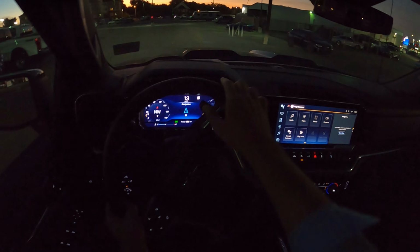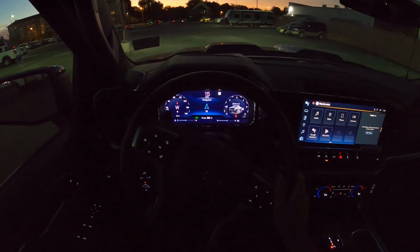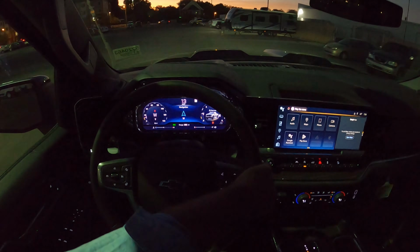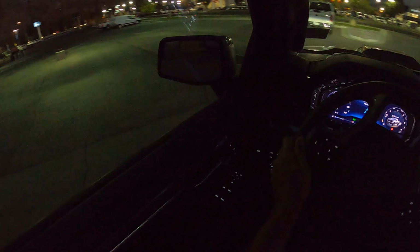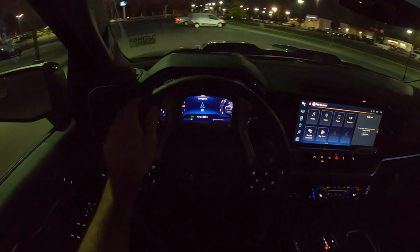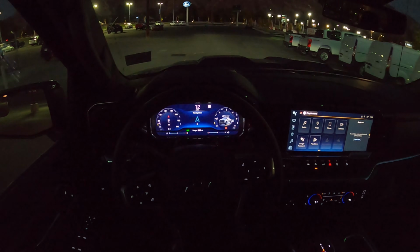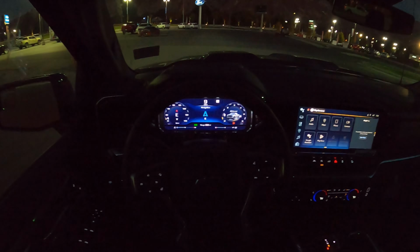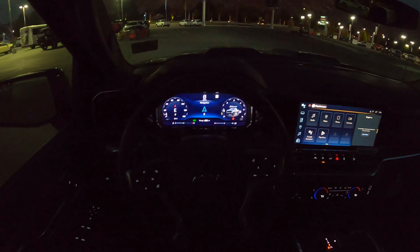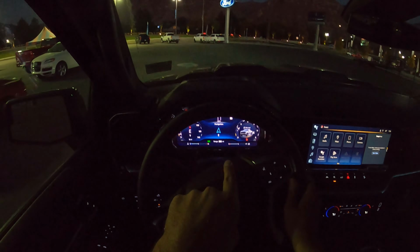Now, I want to go through here to show the suspension because I'm going to go over some bumps. I just want to see how stiff the truck feels. And I also want to see what the turning radius is like. Pretty decent. Now I will say something I've noticed about these Rancho shocks. I haven't taken a Trail Boss off-road, but I have taken an AT4 off-road, which is a Trail Boss just with GMC clothing. And the thing I've noticed with the Rancho shocks is when you go over, like here's another little bump I can go over.